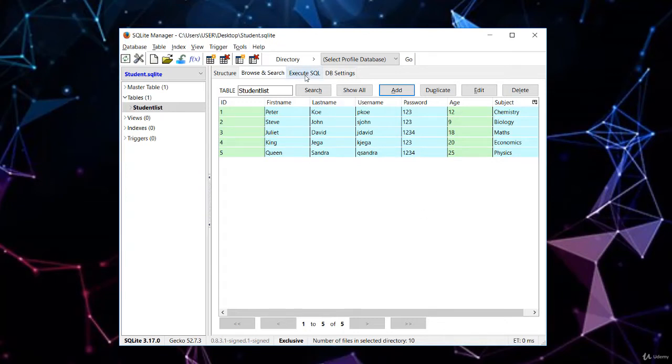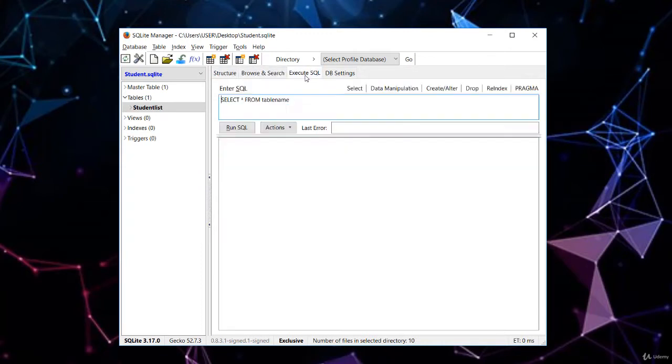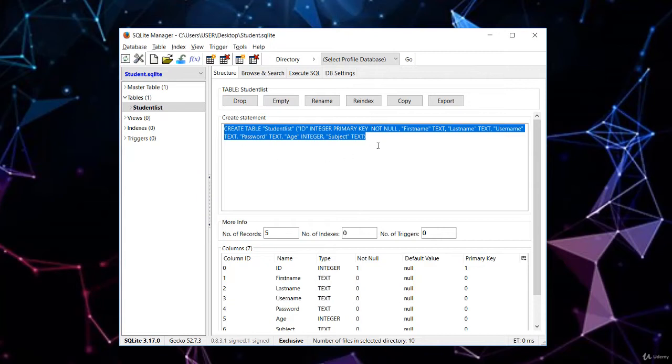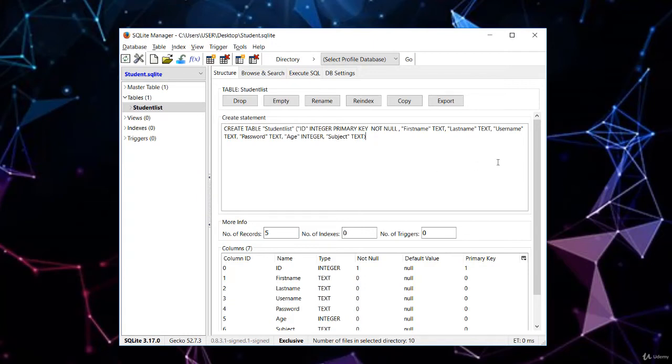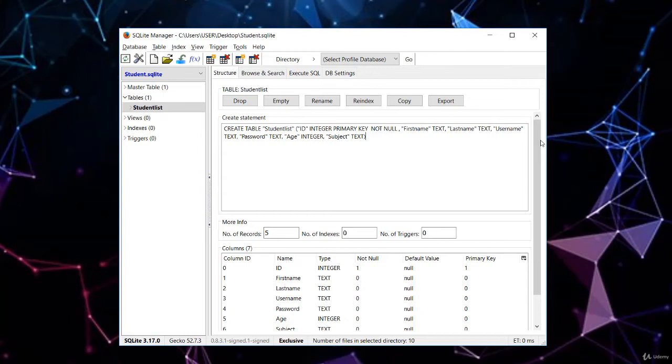So this is all about creating a database, and you can go to structure, and this is how it looks. The structure of this: create table student list, ID, integer, primary key, all this. So in case you don't know much about database, and you are just a newbie, you don't need to worry.